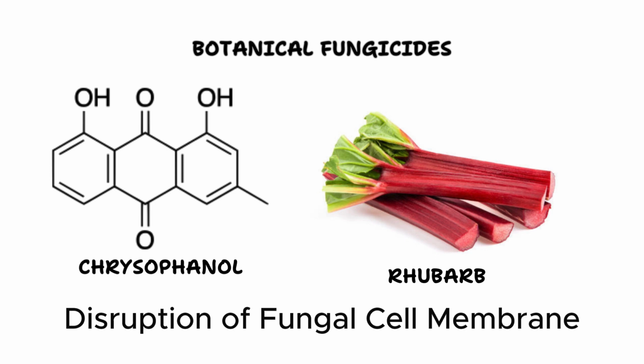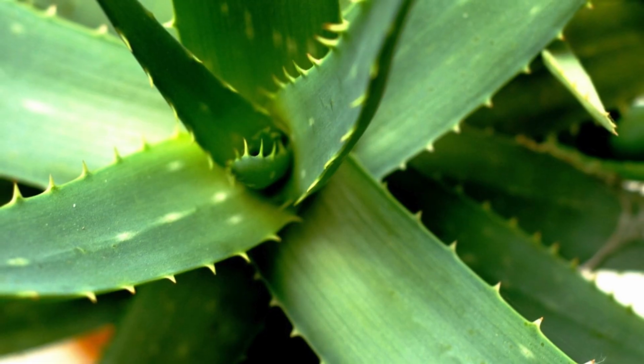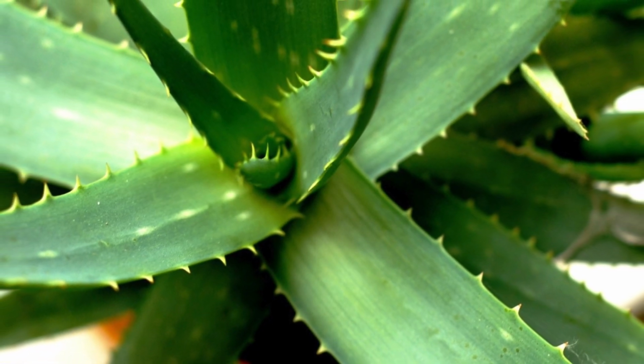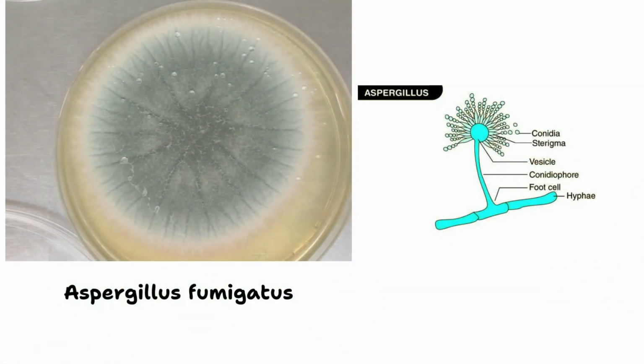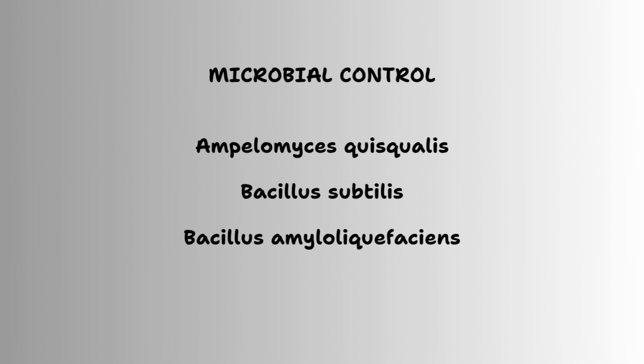When applied as a treatment, cresophanol penetrates the fungal structures such as the mycelium and the spores. Remember, we talked about this when we looked at the pathophysiology of powdery mildew, and it effectively suppresses the development of powdery mildew on plant surfaces. Cresophanol can be found in other plants like aloe vera and also certain fungi like those ones that belong to the Aspergillus genus. And finally, we have the last category, which is microbial control.